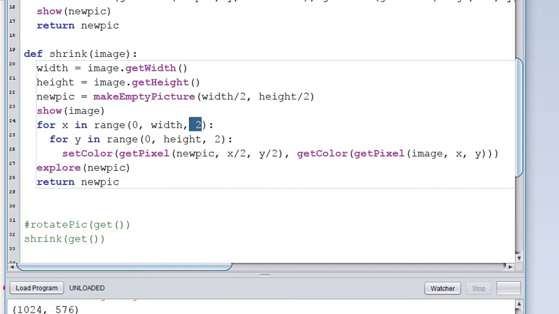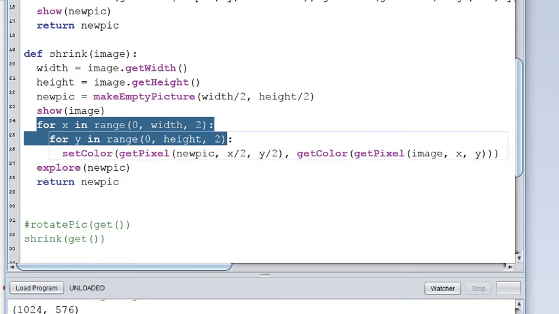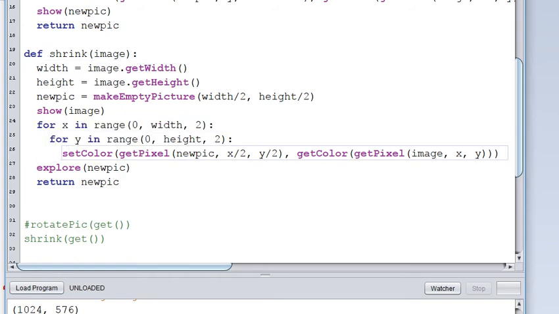And then as we iterate through that by 2, we have to account for the smaller image, because if our width is 1,000, that means we're going to go 0 to 1,000, but our new picture only has 500 space for that. So to account for that, we'll just divide it by 2. And we'll go ahead and show you what that looks like.